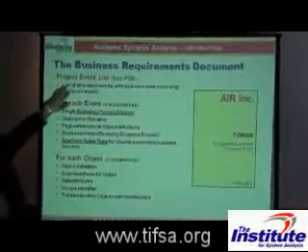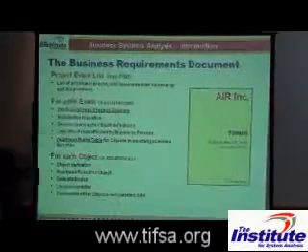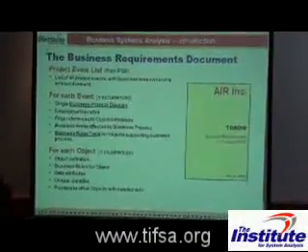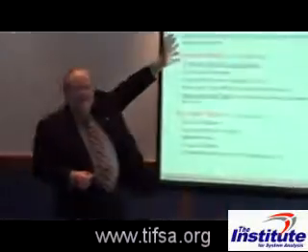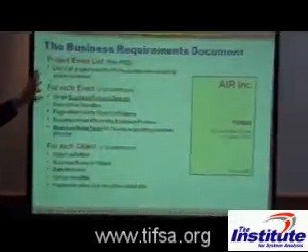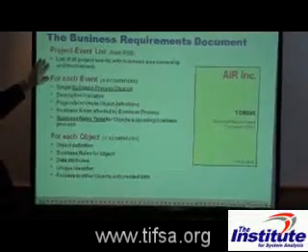First of all, you're going to have a project event list. I'm going to explain to you a little bit later on what an event is. Suffice it to say for now, an event is a condition or circumstance that your system has to be able to deal with and respond to. You're going to make a list of these. And when you're done, you're going to have that list in your document.